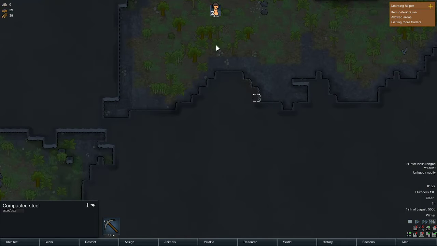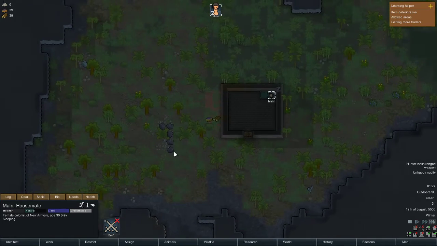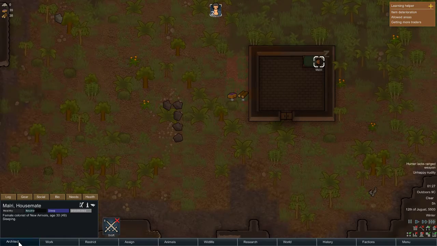We probably want to go in here. Let me see. Her mining is okay. Yeah, we could start mining, but I would actually like to plant some things for. Oh, planting is her big one. Okay, that's good. That's good.